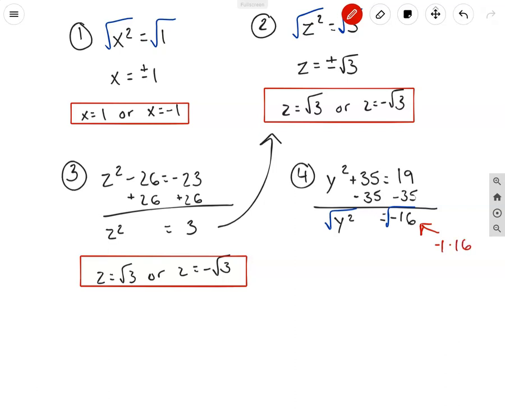And in this case, you know that the square root of negative 16 is the same as the square root of negative 1 times the square root of 16. So if i represents the square root of negative 1, I'm going to put an i there. And then the square root of 16 could be a positive or negative 4 as well. So my answer to this part would be 4i. I would leave i there. i is just the square root of negative 1. So when I write my final answer, I would do y equals 4i or y equals negative 4i.